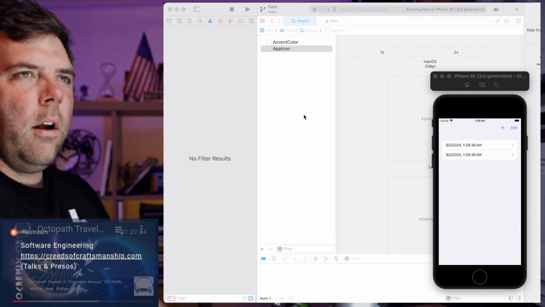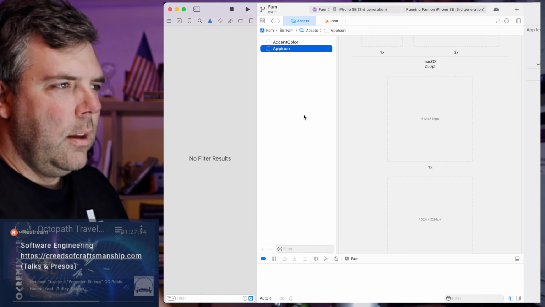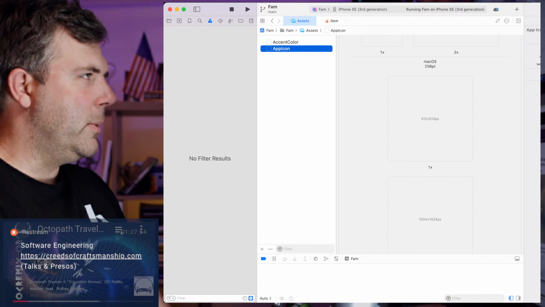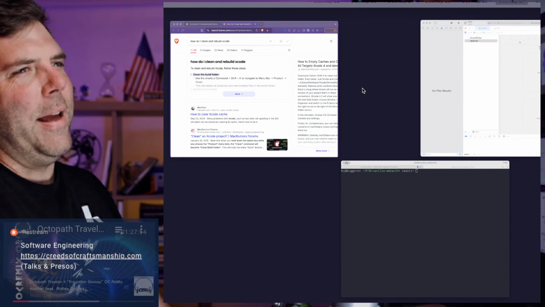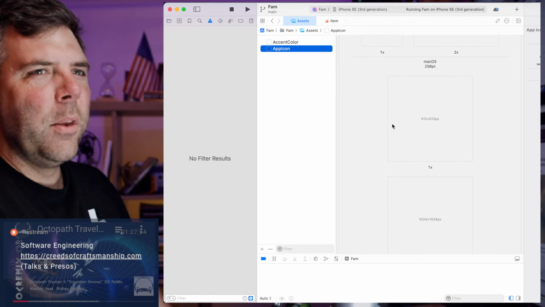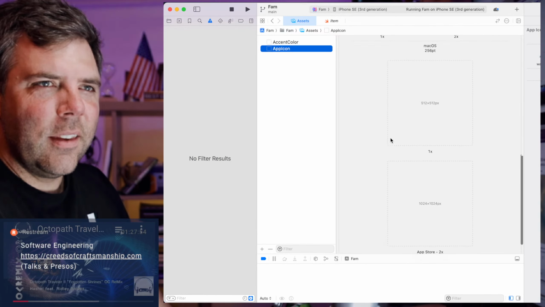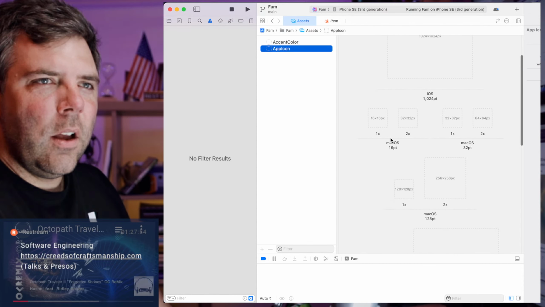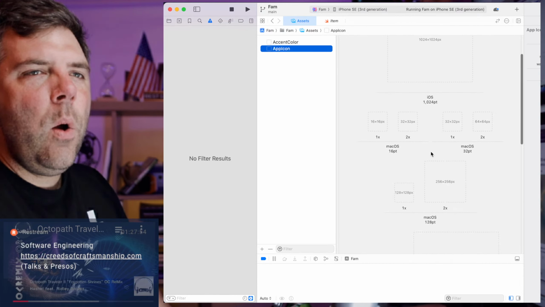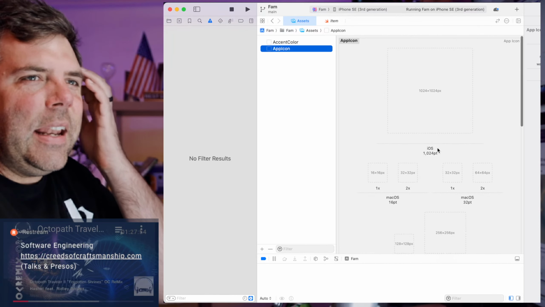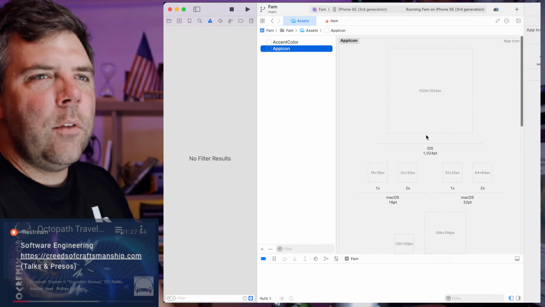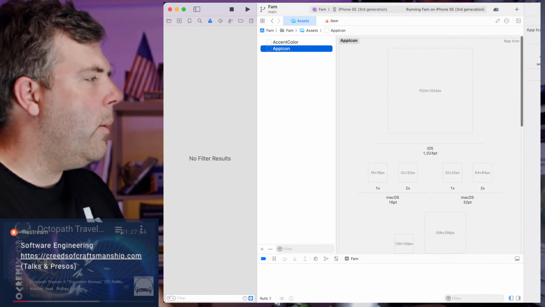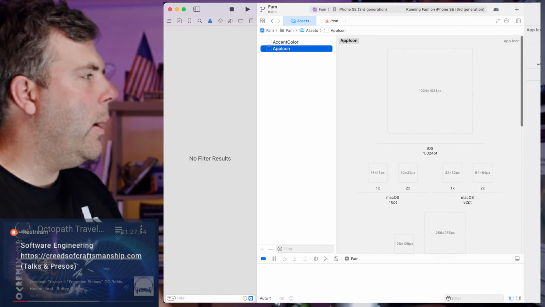Okay, so, all right. I think that's pretty good. Let's see what we can do next. Oh, wait a minute. That's not pretty good. We couldn't even get it. Oh, iOS. Okay, I think I get it now. The app icon wasn't there for iOS, so it couldn't run on iOS. Okay, is that what we're seeing?